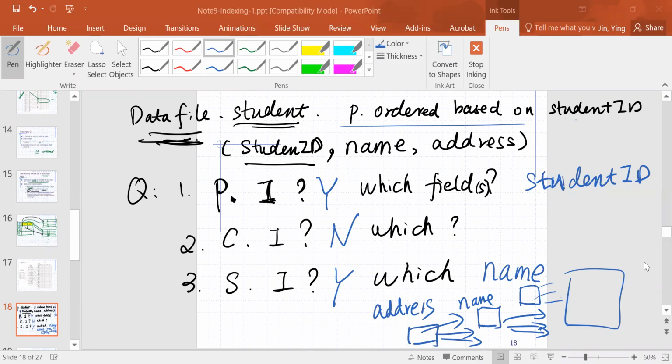Many of them also allow you to use ALTER TABLE to add an index, things like that. And many of them don't require you to specify which type of index.